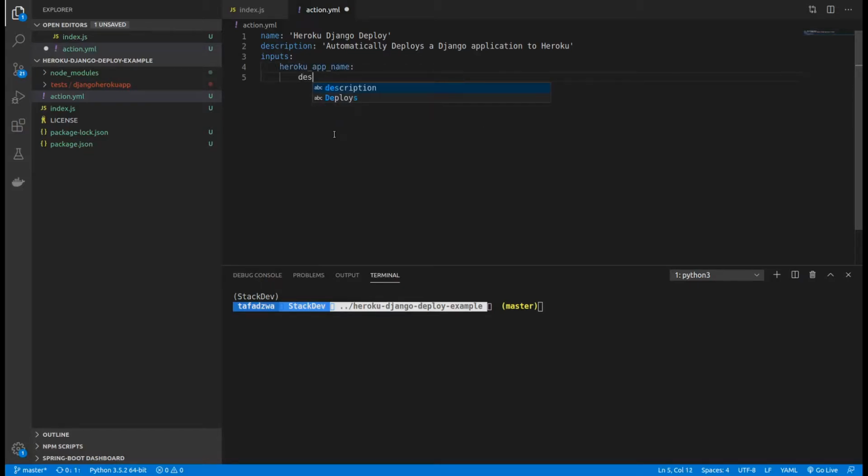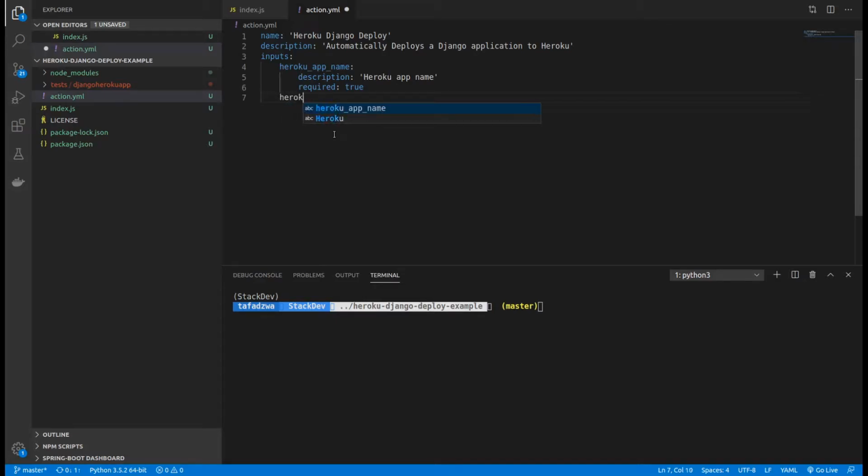Then I can give this a description just for readability, and say this is the Heroku app name. Then there's also a tag called required. This tells our action runner whether this field is required or not. For us to be able to run our authentication, we need the app name, and the token as well. So it's going to be required. I'm just going to say true here to say that this is required.